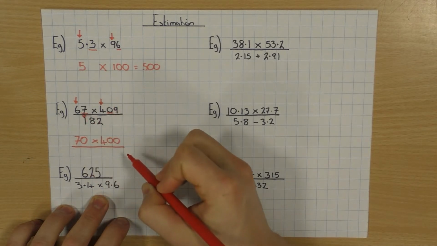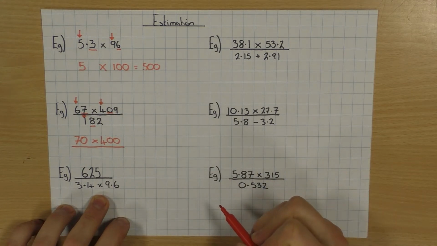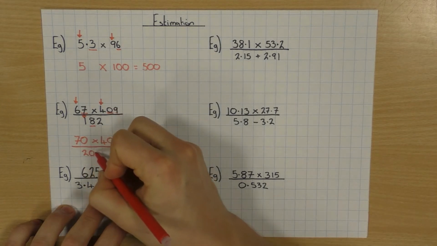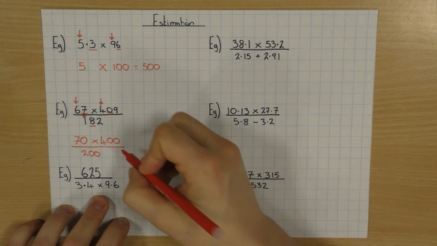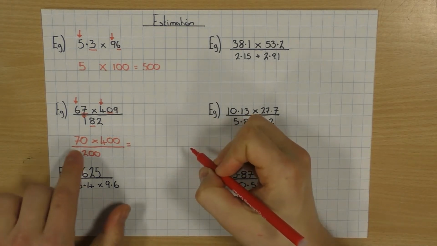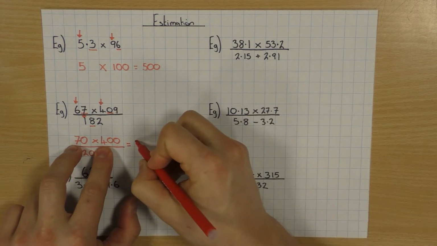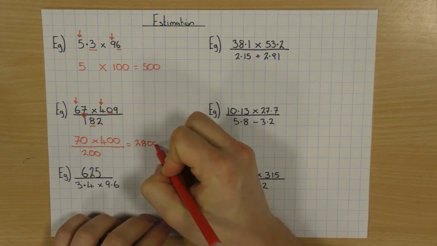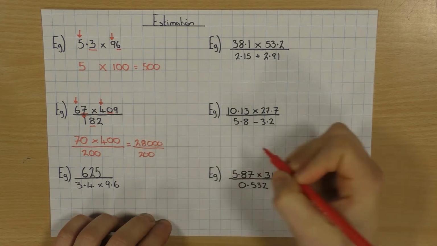The 1 is the first significant figure. The 8 is the next number, which tells me I need to round up, so the 1 becomes a 2. Exactly the same thing, don't forget to add your 2 zeros for the 8 and the 2. All we now need to do is work this out. Let's do the top line first. If I just do 7 times 4, that's 28. I'd add 3 zeros, 1, 2, 3, and I'm going to divide that by 200.